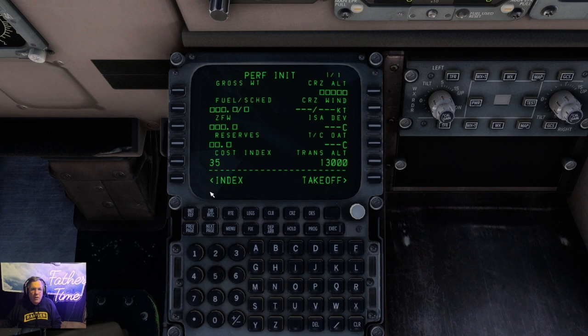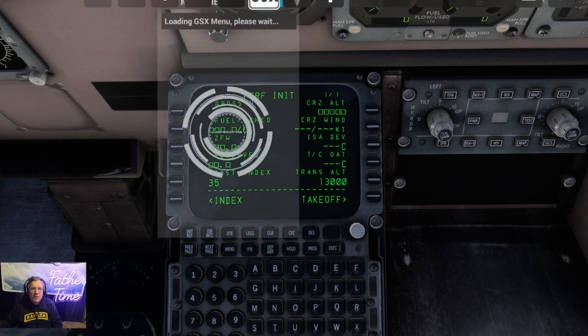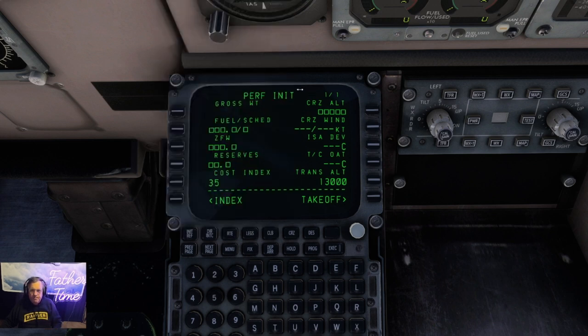All right, so here we go. Fuel. Let's get them fueling now since we're loading up GSX and request refueling. Before I ever do the boarding, I'm going to do this stuff. So let's go to the flight plan and load it.